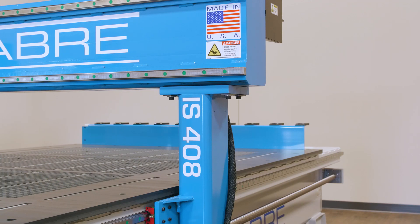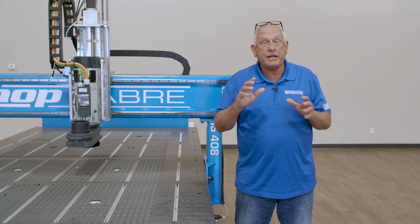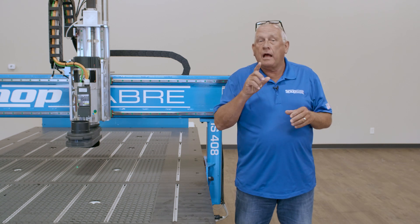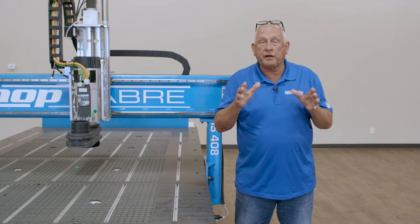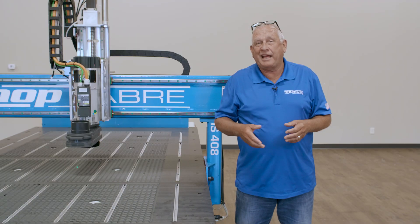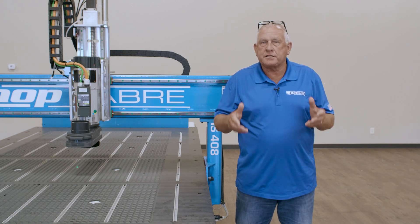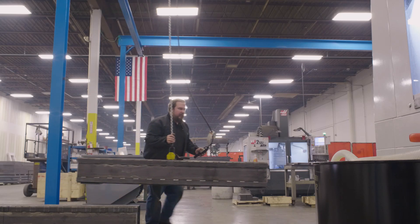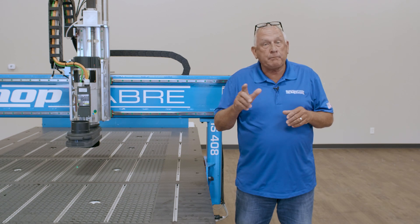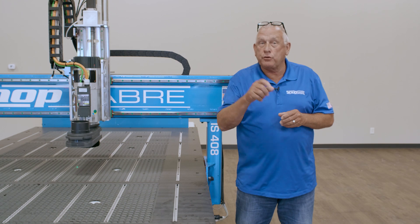The gantry and gantry supports are also made from thick-wall structural tubular steel, just like the base frames on the ShopSaber IS series CNC's. This complements the base frame design and extends the effectiveness of the overall mechanical approach. Using larger tubes not only stiffens the structure but lets us increase gantry height clearances. These machines come standard with 12 inch clearance under the gantry and 16 inches of Z-axis travel — that's part of our exclusive Super Z technology. The additional travel lets you take advantage of the gantry clearance. Our gantry structure on the IS series machines is also machined on a precision mill, which has a direct impact on both edge finish and overall part accuracy.